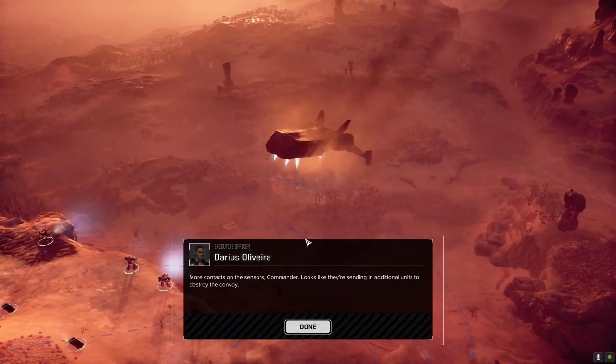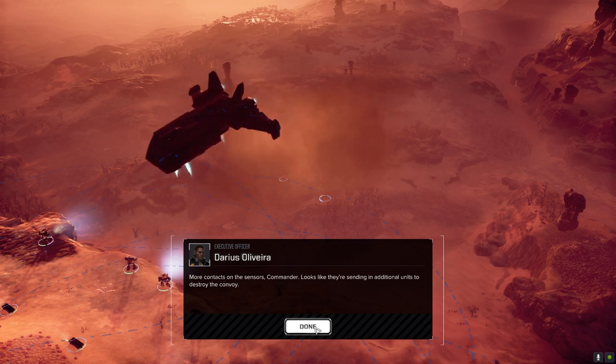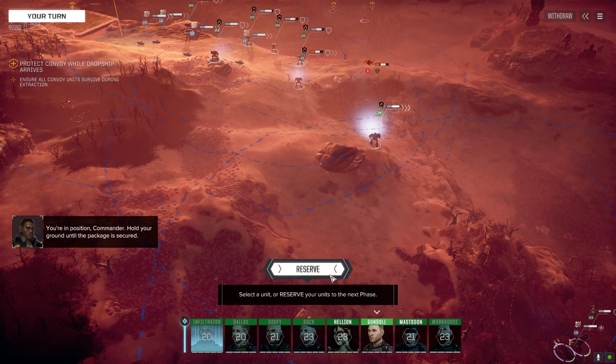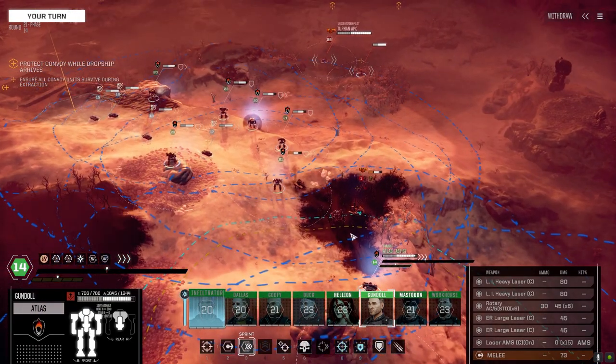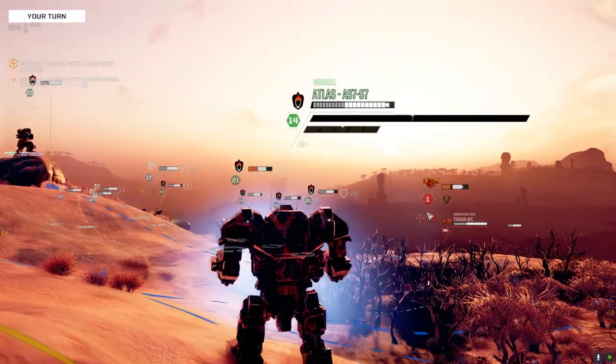Alright guys, so here comes the dropship. We got one guy that just won't move. So we're going to arrow him after this. Commander, hold your ground until the package is on its way. Waiting for orders. Well, I got some orders for you right here.